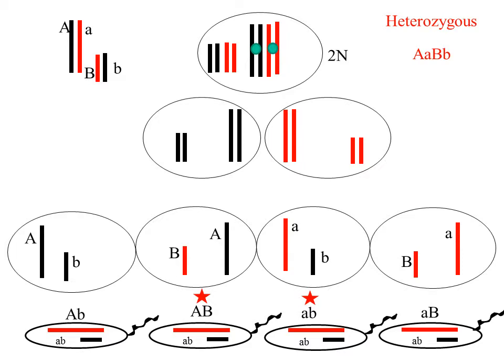Now we have the sperm is going to sneak in. The sperm is also a haploid entity. It has also gone through meiosis 1 and 2. This sperm only has a little a and a little b because this is the test cross. Remember, the test cross is between a heterozygous individual and a homozygous recessive for both genes.